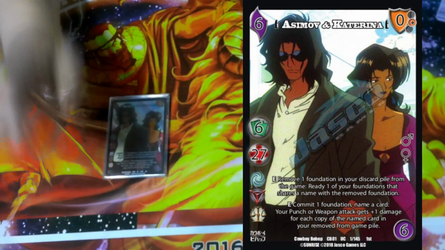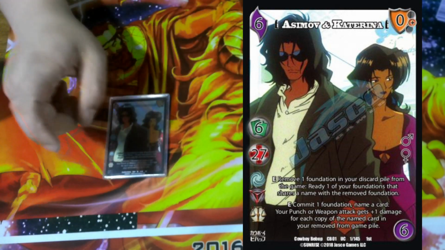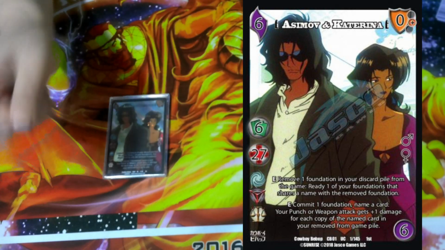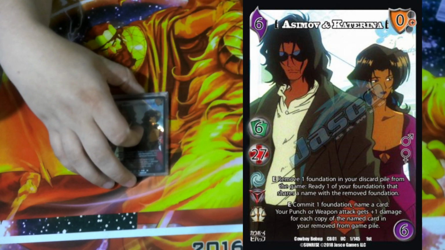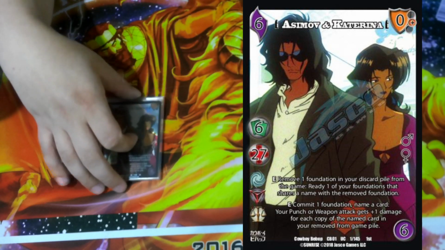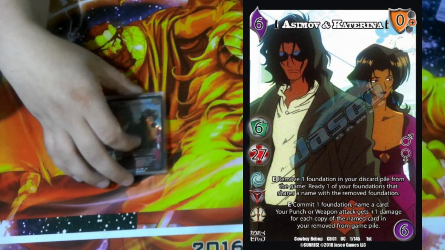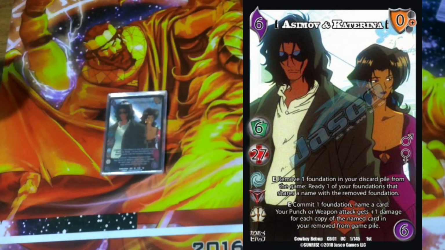But they have 2 abilities. The first: you remove 1 foundation from your discard pile from the game, and ready 1 foundation that shares the same name as the removed foundation. So basically, you remove Red Eye Capsules and Red Eye Capsules, but you're also able to do it for like Faye-Fays if they get stunned and stuff like that. So you get to do a lot of cool maneuvering with your cards, which is very strong. It's good against stun, stuff like that.